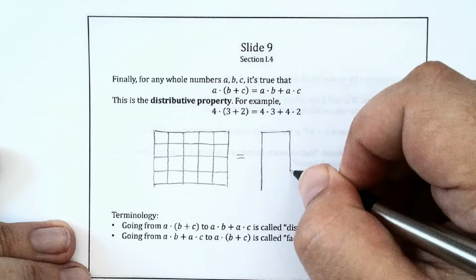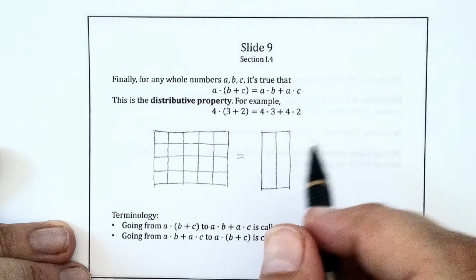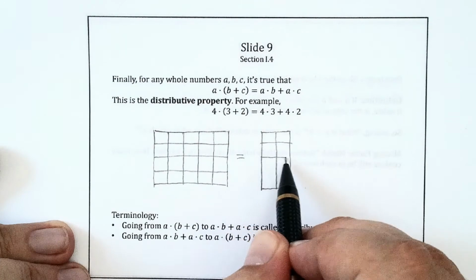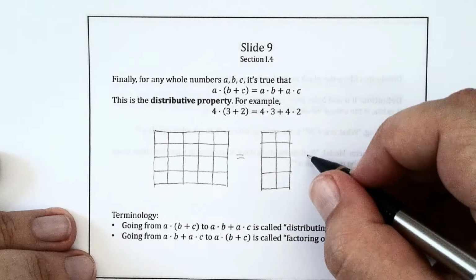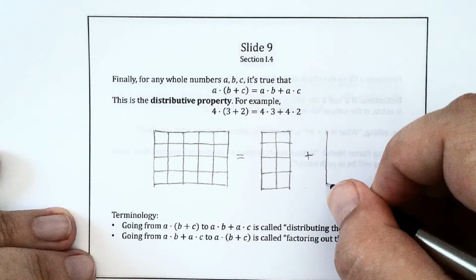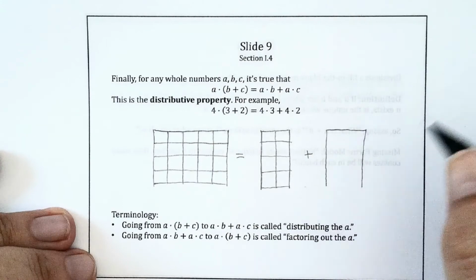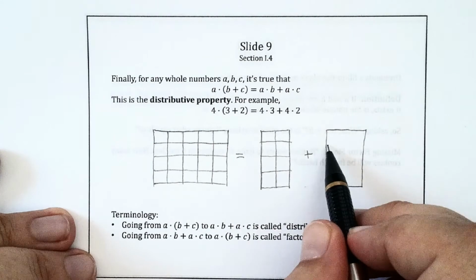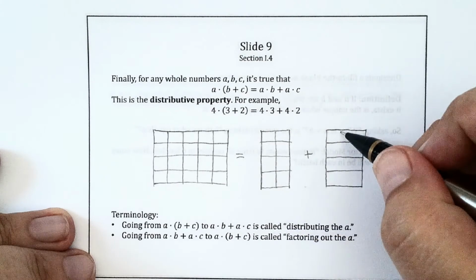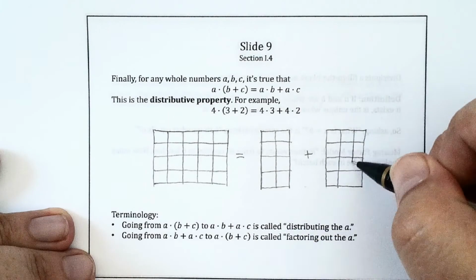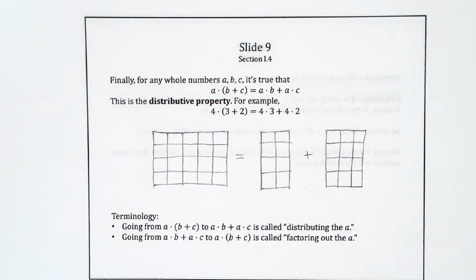Now, notice how I'm drawing this. I'm drawing it so that it lines up. So there's our 4 times 2. We're adding that to the 4 times 3. And the way I have it drawn, I can see really clearly how if I just kind of scoot the two figures together, it'll form the 4 times 5. Okay, so the way I have this lined up here is important in this kind of drawing.